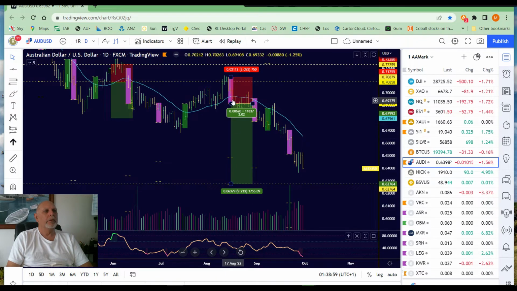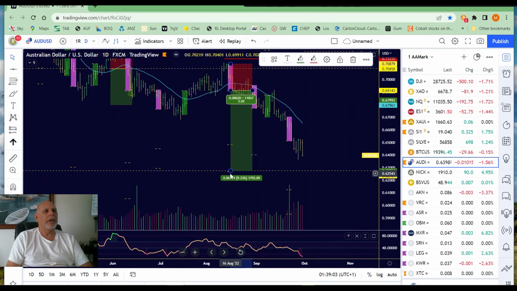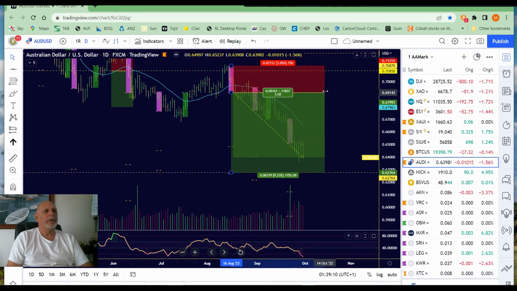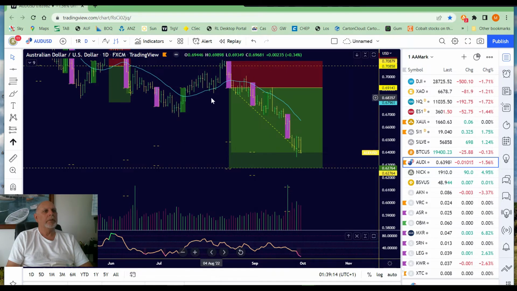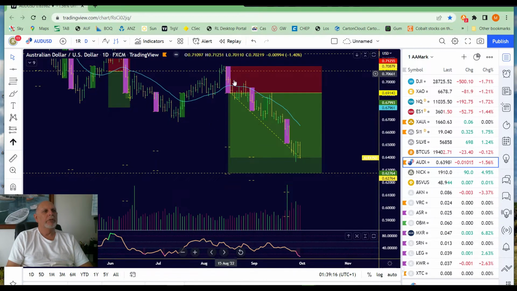We've got a 50% extension there. So that's 3 to 1. Let's just spread this out here a little bit so it gives it a bit more perspective. At this particular point in here, we've still got a little bit further down to go to hit our Aussie dollar, US dollar target.